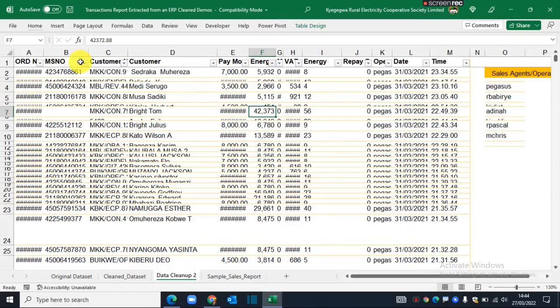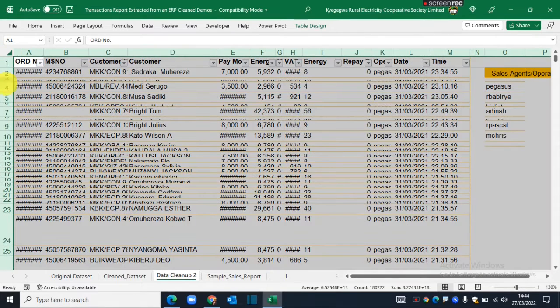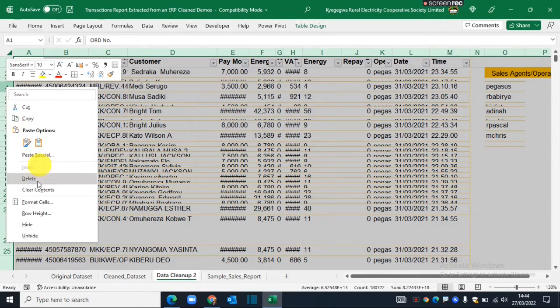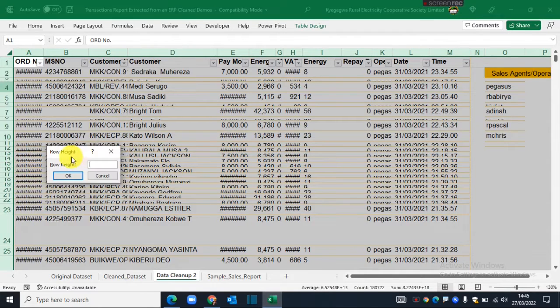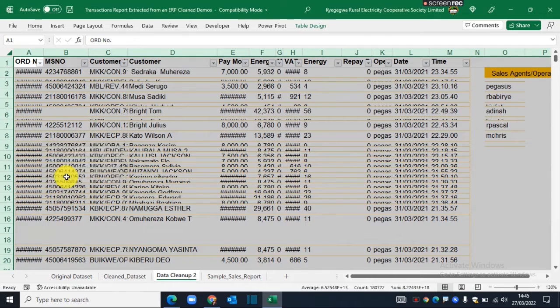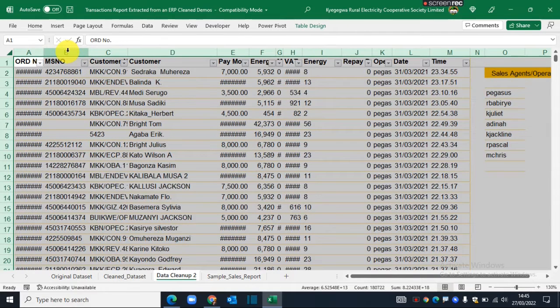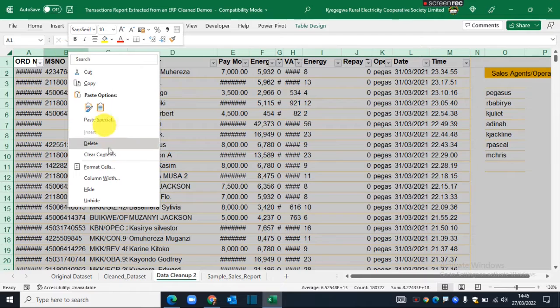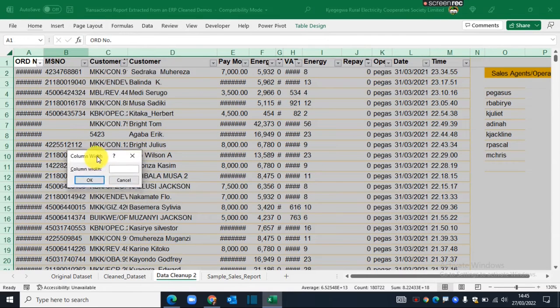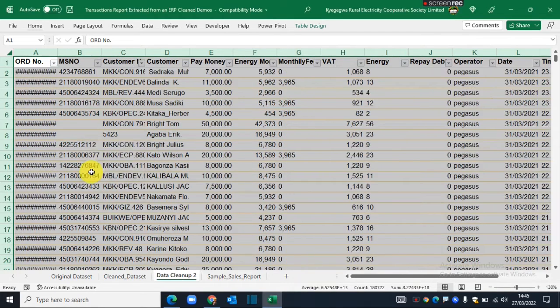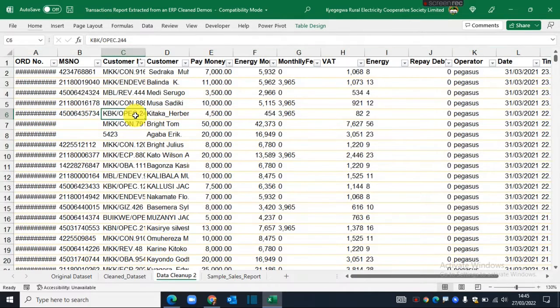Then the other option would be you highlight all your dataset like this, and then you right-click anywhere in one of the rows. Then you navigate over to Row Height, and from here you can now input any row height of your choice. Let's assume I want 15 for all my rows. Click OK. And then I can also right-click anywhere in one of the columns. I go to Column Width, and then I can determine manually the column width that I would like to have. Let's assume I want 11. I click OK, and everything auto-fits.